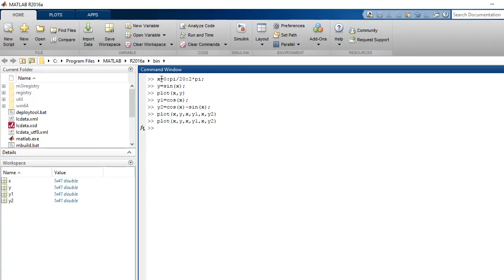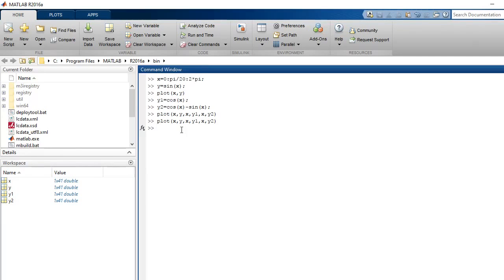Like here, in x I have values from 0 to 2 pi. In the corresponding y, all the sin x values for each corresponding x are my data points. I can also specify my data points by circles, or I can put an asterisk mark, so my data points will be specified by small star marks.